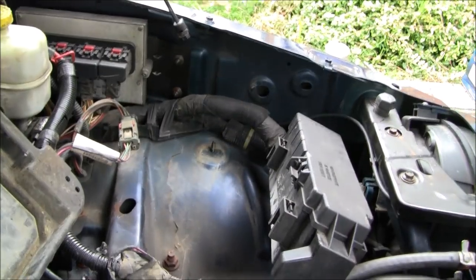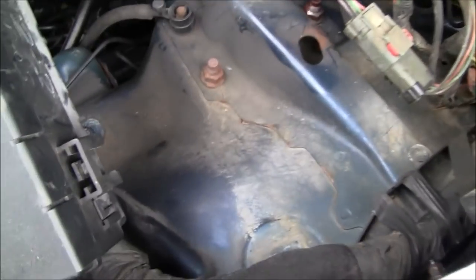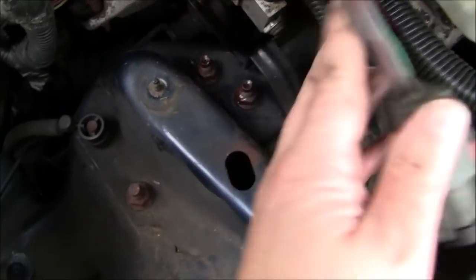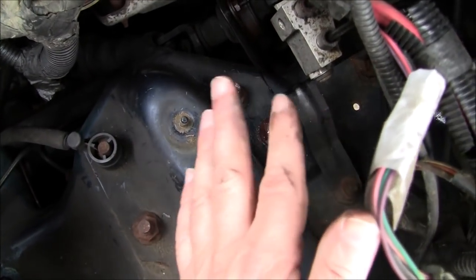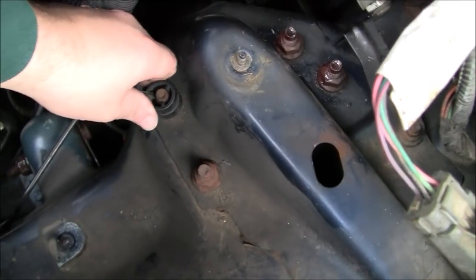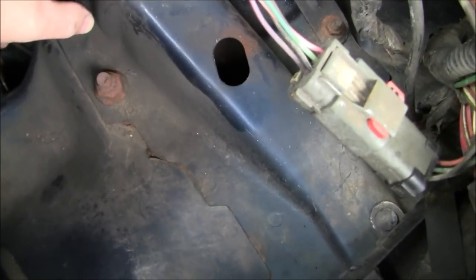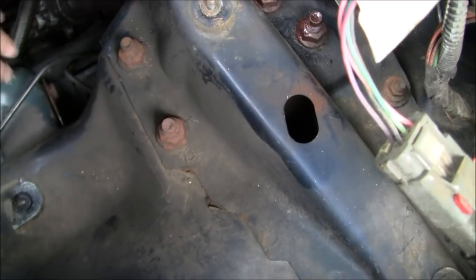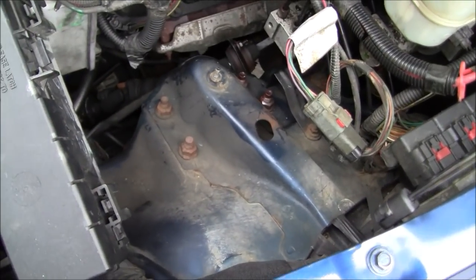So let me get you in here so you can see what I'm looking at. Now, if you look down in here, these are the fasteners, right there, there, there, and there, that hold the upper strut on. This is an air hose for your front differential if you have four-wheel drive. So this usually just pries off ever so carefully. There we go. So we'll just push that out of the way. That's what you're going to need access to, so that's why you have to go through this whole process of removing the battery tray.